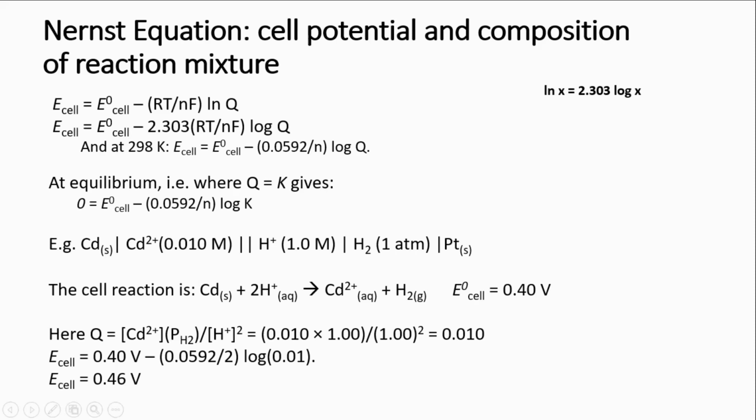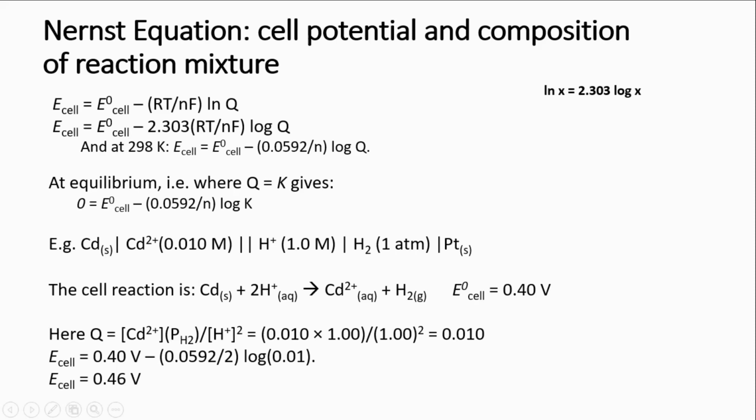Now, remember that at equilibrium, the cell will produce no potential, so your voltmeter will not be giving you anything, because your cell is at equilibrium, the voltage is zero. And that is what happens with, for example, your cell phone battery, when you say that your cell phone battery is dead. It is just at equilibrium, and so you don't get a potential. Now, let's look at an actual example.